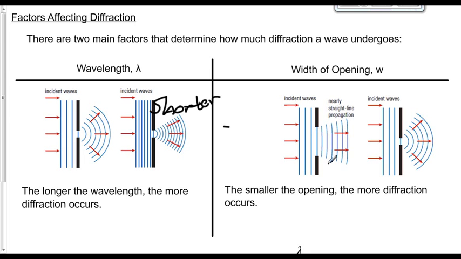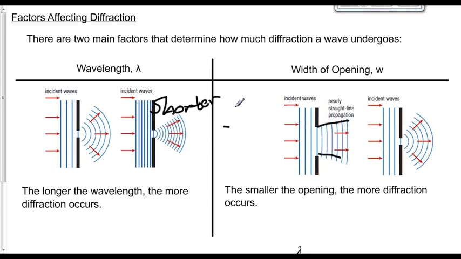So if we have a very wide opening here, the diffraction is quite small, so there's not much spreading that goes on here. But if we have a very narrow or tight passageway, then there'll be lots of diffraction that happens, so it's going to spread out quite a bit. So even though the wavelength in these two is the same, there's more diffraction, there's more spreading out in this case here. So generally, if we want to maximize diffraction, what we want to have is a very wide or long wave and a very narrow opening, and that would have lots and lots of diffraction happening.